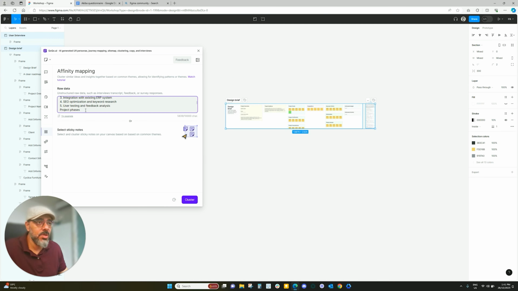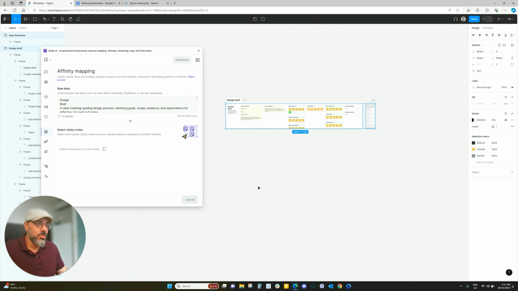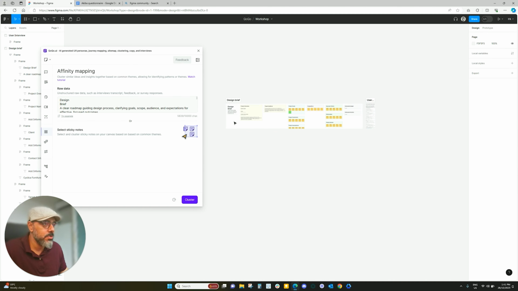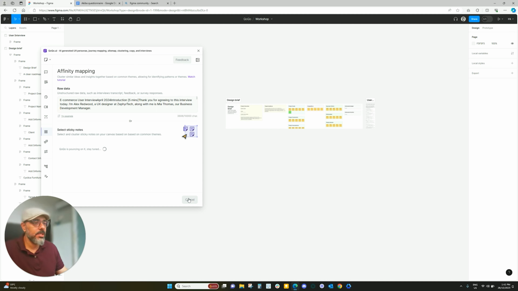And it would feed it to QoQo, as you can see here, and you just click cluster and you give it a moment again to do the work in the background. I'm going to use one of the examples because the insights here are meaningless to clustering. I'm going to be using an example, okay? And just going to hit cluster.